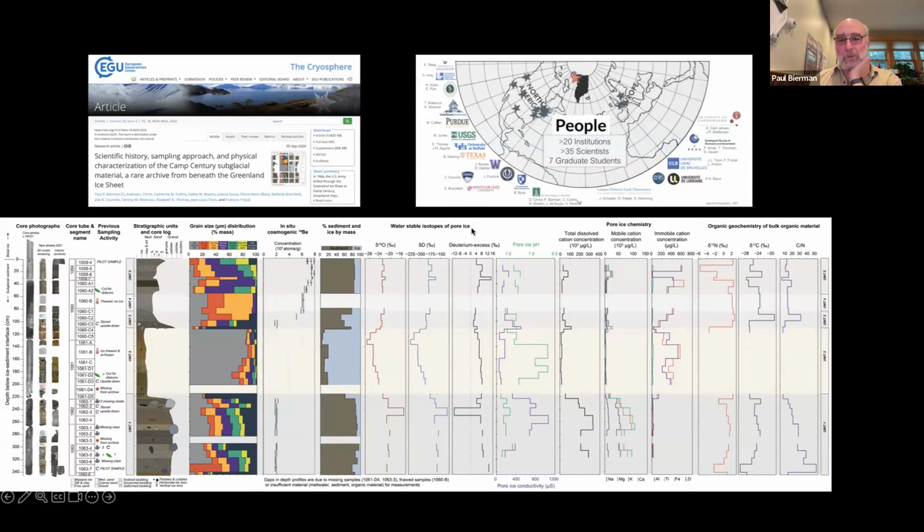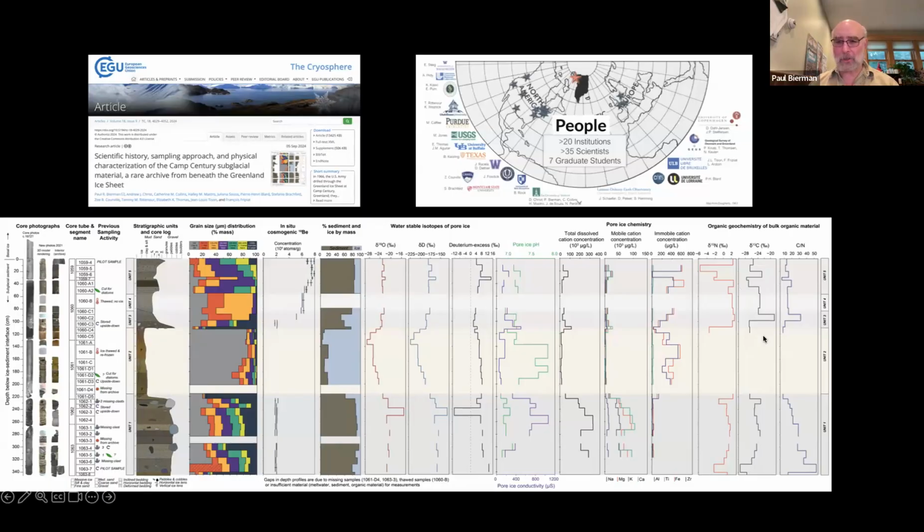We have stable water isotopes of the pore ice. I'm not going to go into those. That could take half this talk to explain what we think might be going on here. We have pore ice pH. Very telling are the dissolved cation concentrations. I already started on that, where we have high concentrations of dissolved cations in the lower material, lower concentrations, or so I should say intermediate concentrations in the upper material, and this intermediate ice layer has very low concentrations. And I'll just give you a clue that our thinking at this point is this is either leftover basal ice or firn that was in place and then buried by a shallow stream moving that sediment.